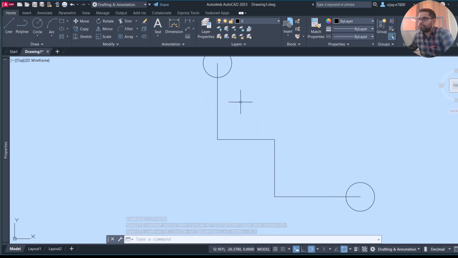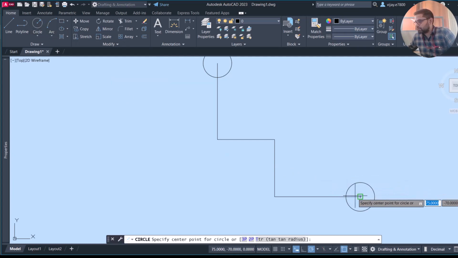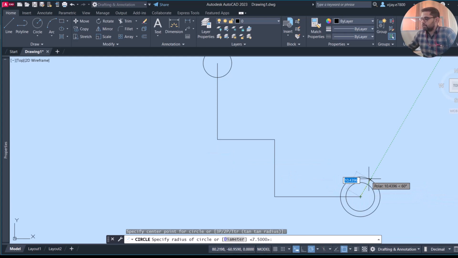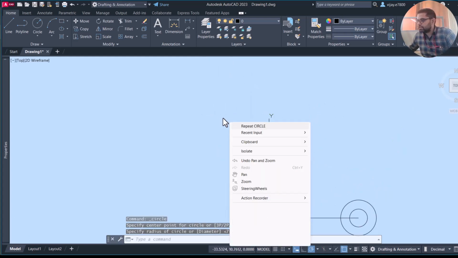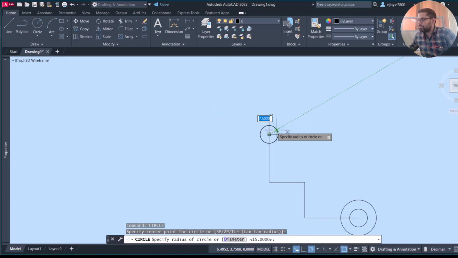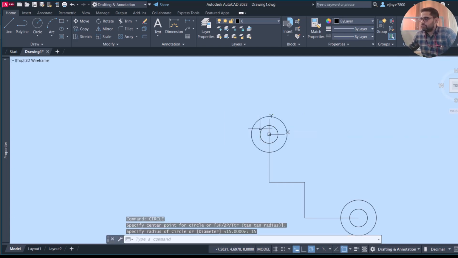The next thing we need to do is create the outer concentric circle. The outer radius of both of these circles is 15, so we can create an offset of the required distance, or we can draw a circle again. So I have started the circle command, and this time the radius is 15. Since the radius is 15 for both of these, we can copy them as well if we want. So it's totally up to you.